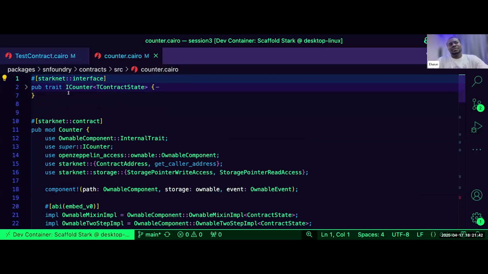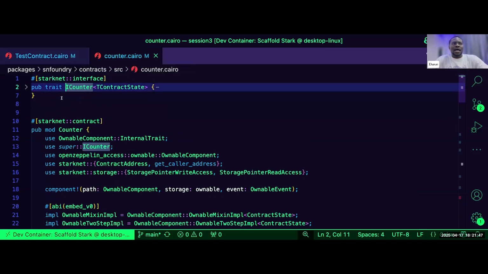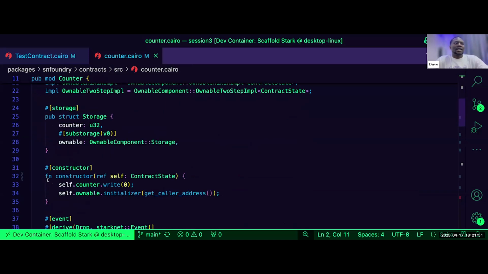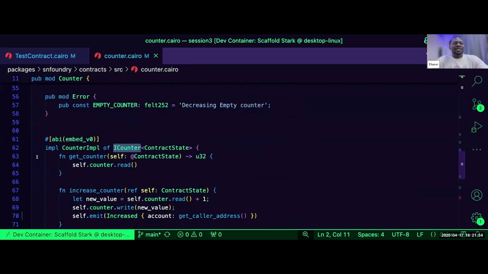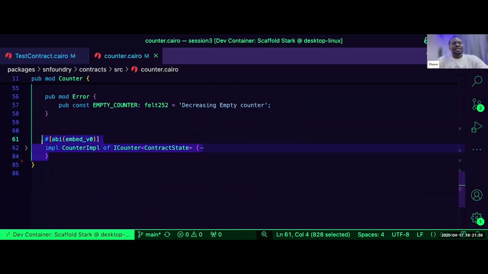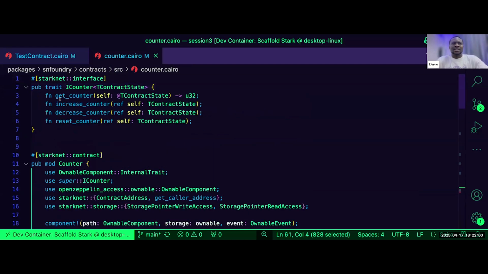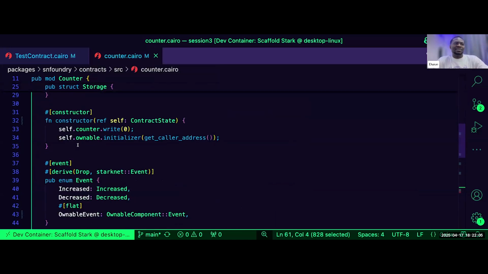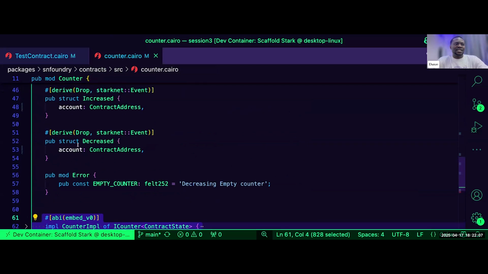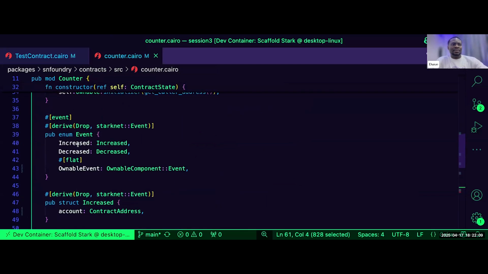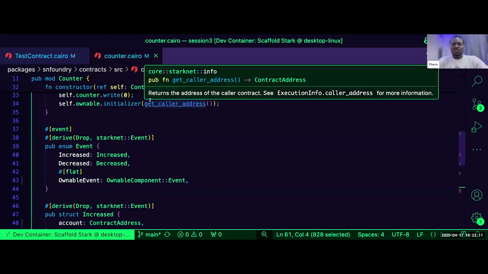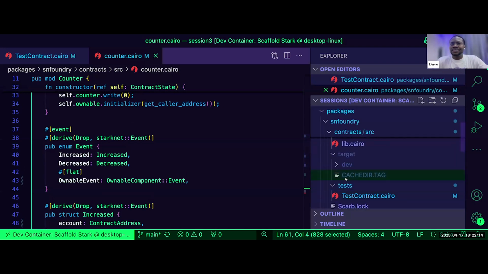To wrap up what she covered, ICounter is the blueprint, whereas in the counter we have our storage and the implementation block. This implements all of the trait methods, the blueprints, that we have in ICounter. We're going to be testing them and seeing how they behave, making sure that each of the state changing functions behaves the way we want. So let's write some code.